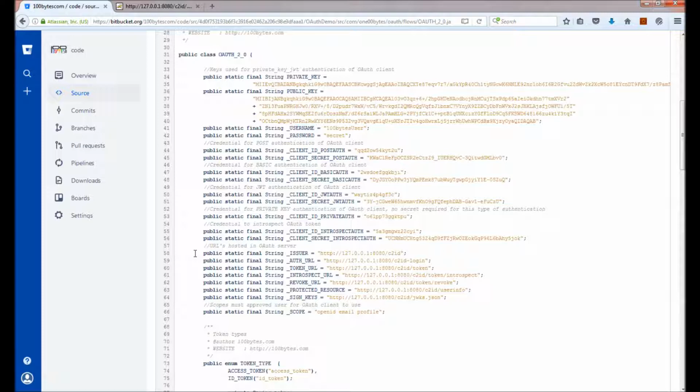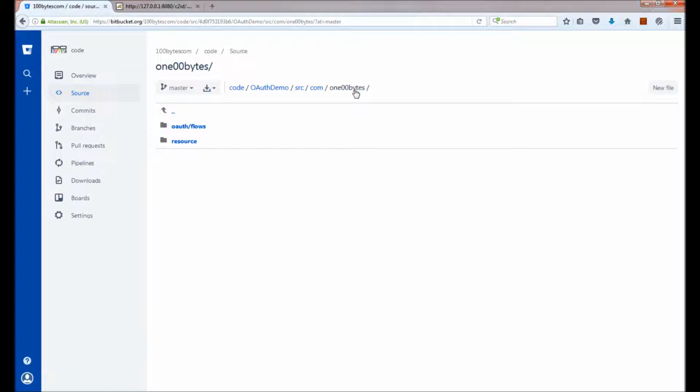Basically, you can see here an issuer, auth URL, token URL, introspect URL, and all these things; you just add them and start testing. Let's assume you want to use this source code in your own server, it can be Jetty or WebLogic, whatever it is. You just need to import the OAuth flows package and modify the OAuth 2.0 .java with your client ID and secret and execute the flows.